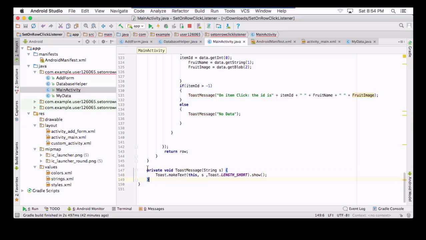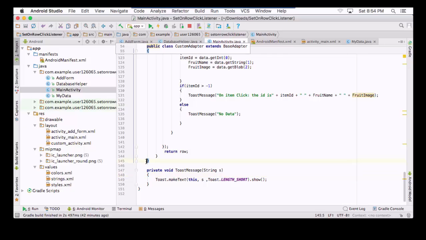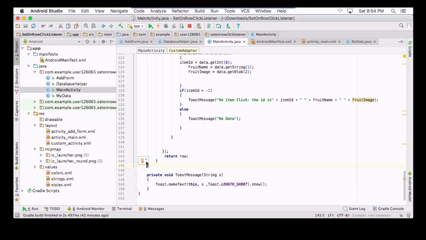This we actually have to create outside the function, in the base adapter class. In the custom adapter class, we are going to define this toast message outside of that, and let's go ahead and run it and see whether the data actually shows up when we click on a row or not.